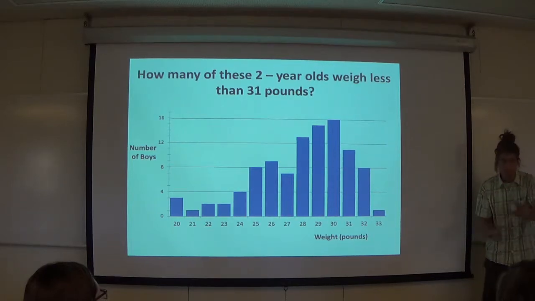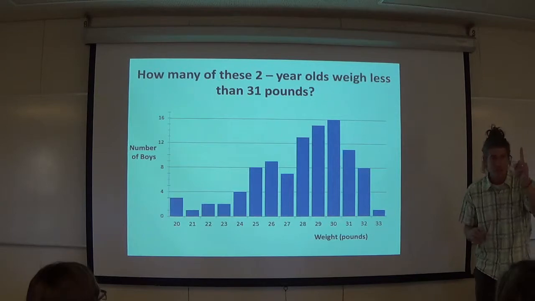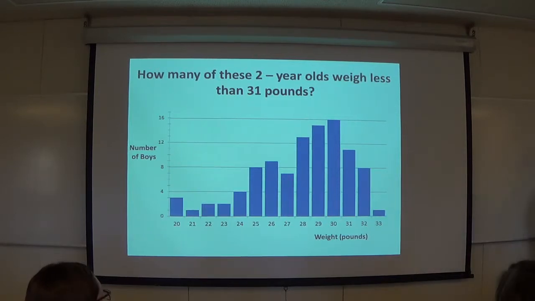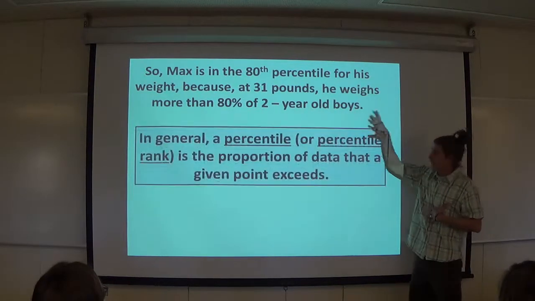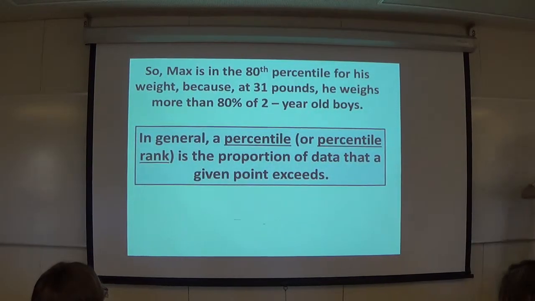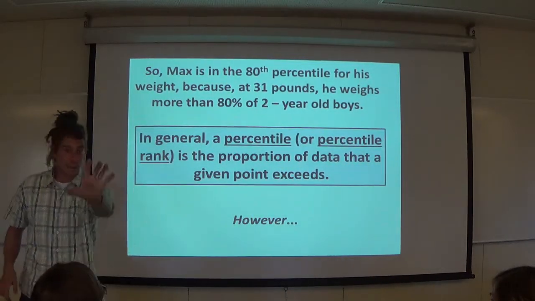That's the definition that is commonly used for percentile. I say commonly, I didn't say exclusively. That is the most common definition of percentile rank. Here we go. That's the reason that he's in the 80th percentile. Here is the most common definition of percentile rank: it's the proportion of data some data point is larger than.